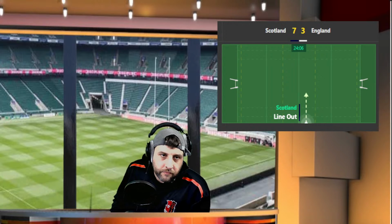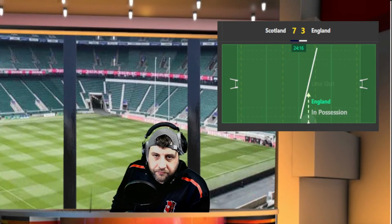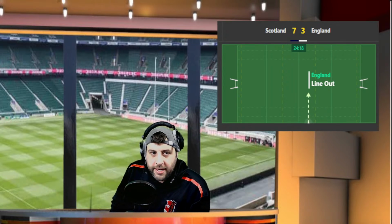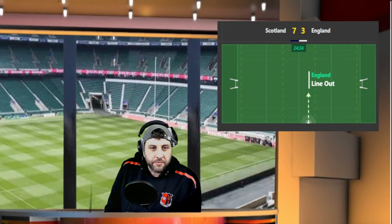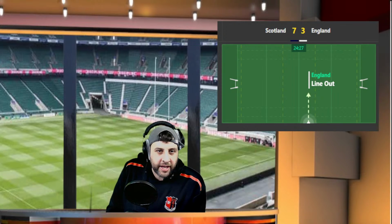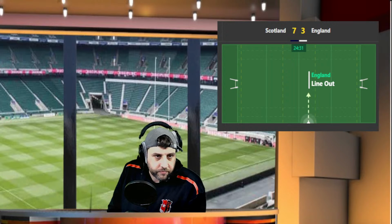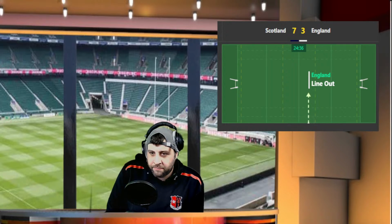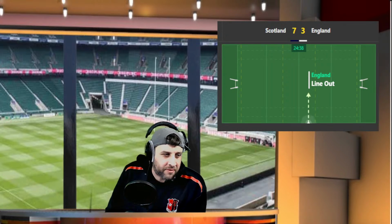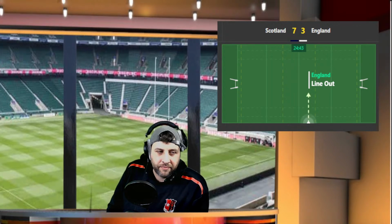Right then. So we have a line out here for Scotland. On the 10. And it's gone short. And Ezekwe's wise to it. And he bundles him into touch. And no joy there for Scotland. Not sure that was the right option there. Not the right position of the field to be going short like that. But there we go.